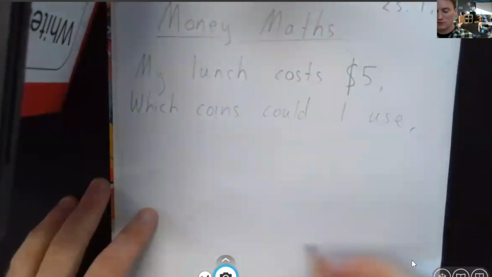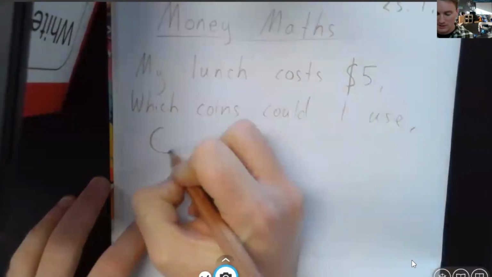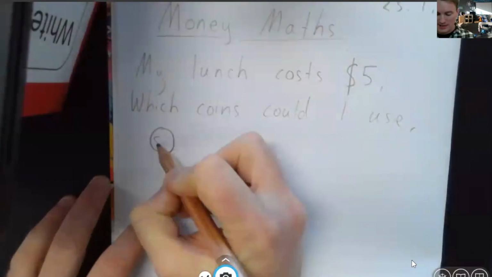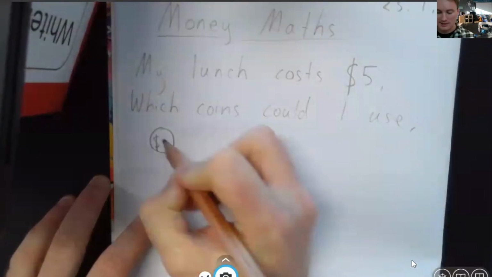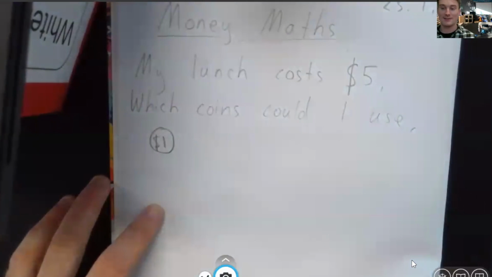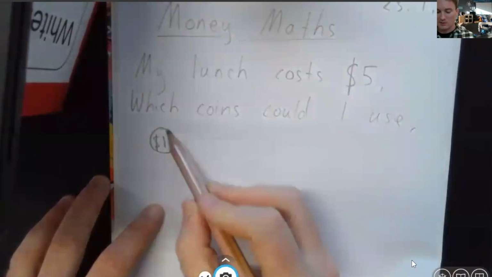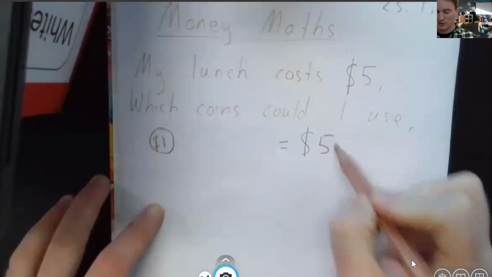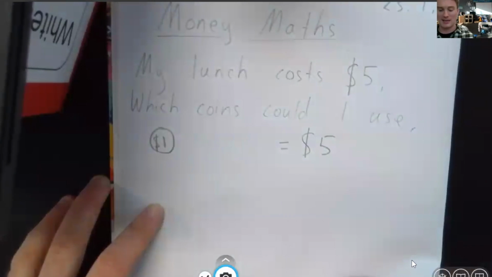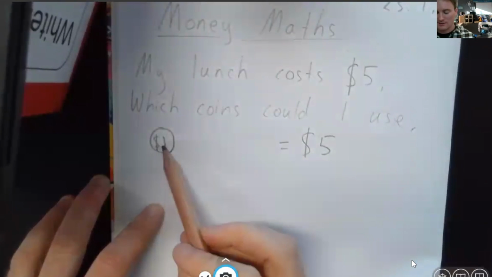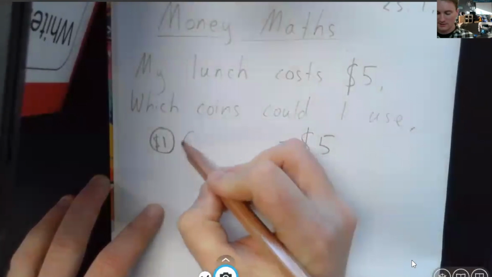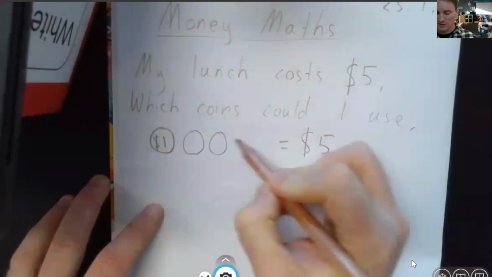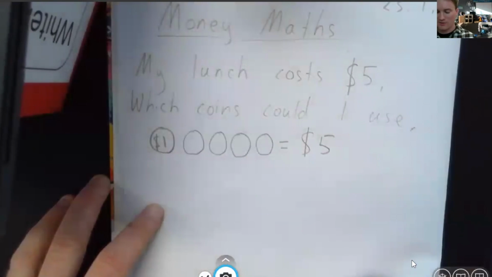Okay, well, let's draw one coin. Well, circle. Now in this circle, do another S, turn it into a dollar sign, and do a 1. Okay, well that's a $1 coin. So let's do a little bit of maths. Well, $1. Okay, well I need to make it equal $5. Okay, so if you don't have coins, that's okay. How many of those $1 would we need? We've got 1, so we need 4 more. So 1, 2, 3, 4, 5.